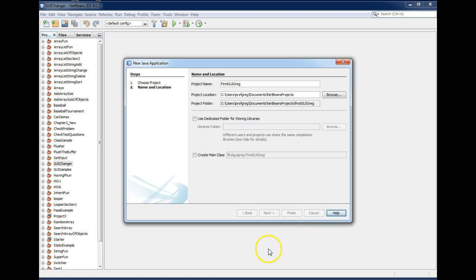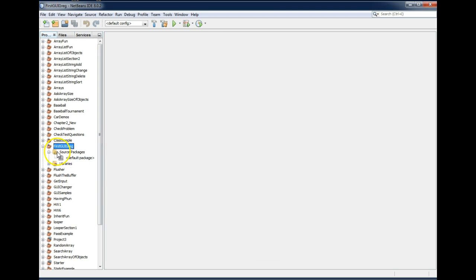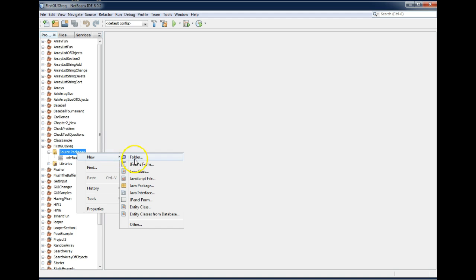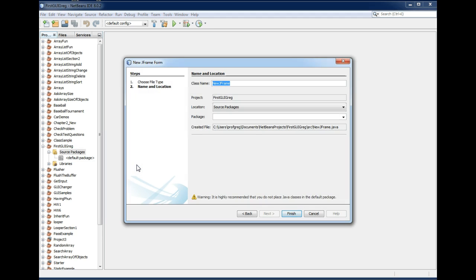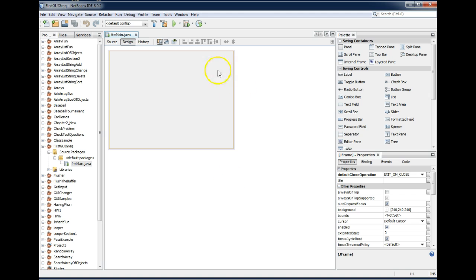Click Finish, and it creates our project, but if you notice, there are no source code files, and so we're going to right mouse click on our package and add a new JFrame form. Now be careful. You might see JPanel form in this position depending on which operating system you're using, but make sure it says JFrame form, not JPanel. Give the JFrame a name. I like to call mine FRM and then whatever. This will be my first window that pops up, so I'm going to call it FRM main. I'll click Finish, and then it will create my form.